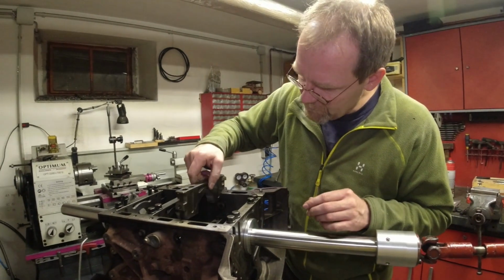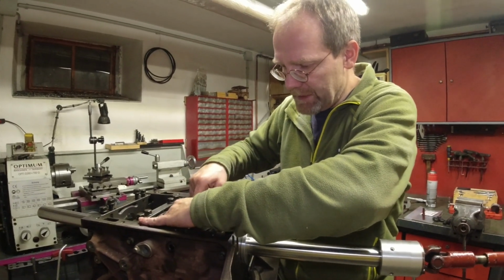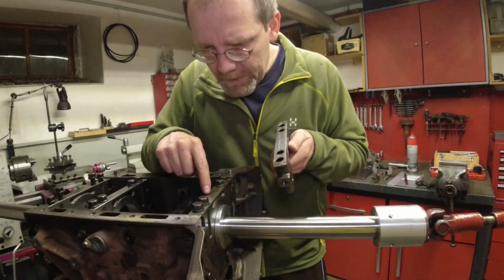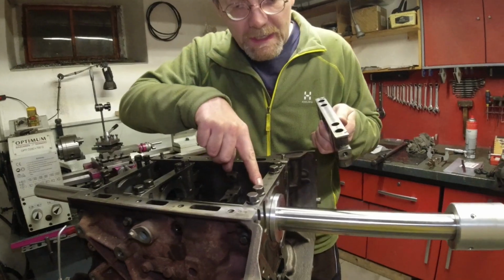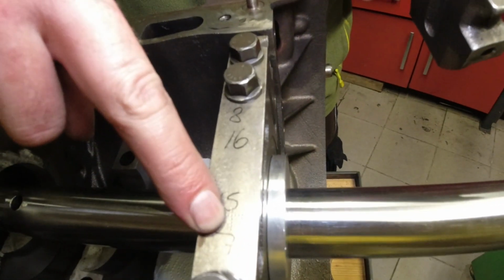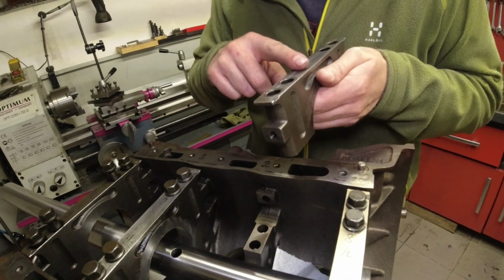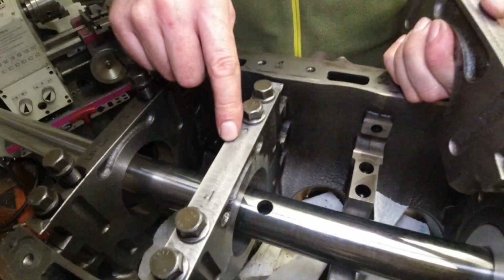Now, once this thing was finished, I installed it in a new tightening order, as explained. When I machined the back side, I machined off the number here, okay? So this is number 3, because the number is etched in right here. Yeah, so I machined this number off. So make sure when you do your machining that you actually knock the number right back in. And there's the 2.